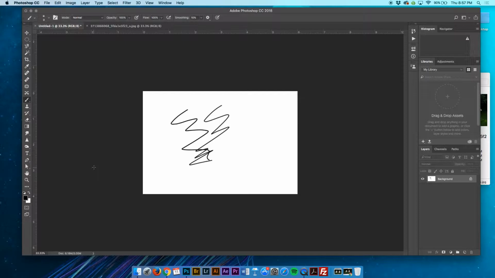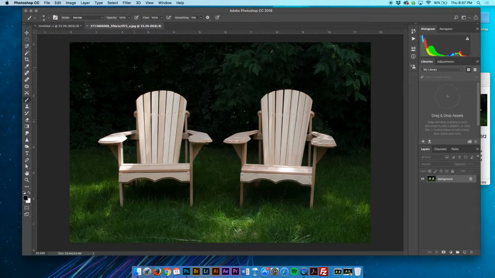So we're going to talk a little bit about pixels and photographs, because Photoshop is a raster-based program, and if you don't know what raster means, it's made of pixels. Tiny bits of elements work together to create an image. So in my second tab here, I have a photograph of 2 chairs. As you see, 1 chair, 2 chairs, this is a photograph.